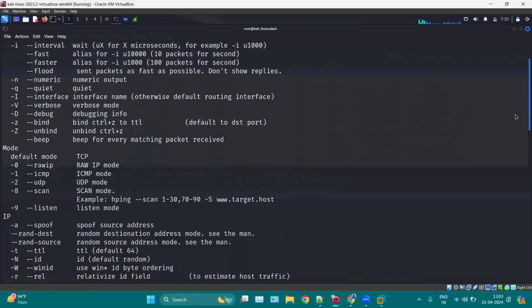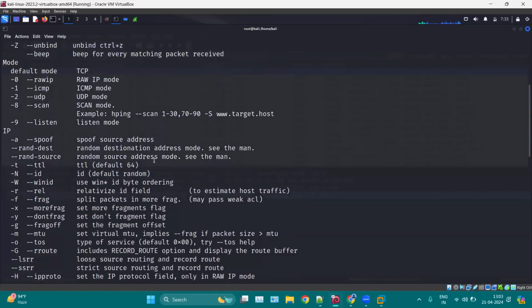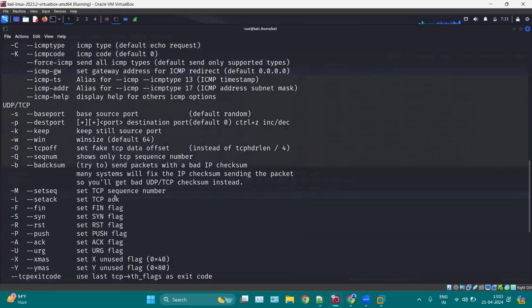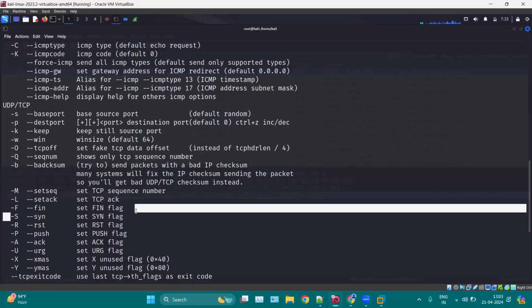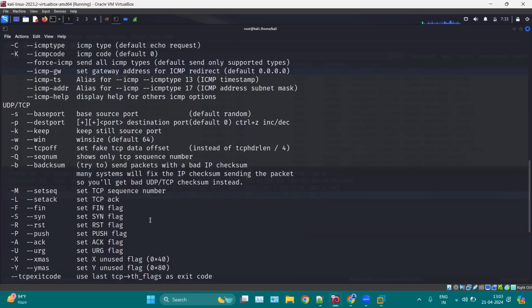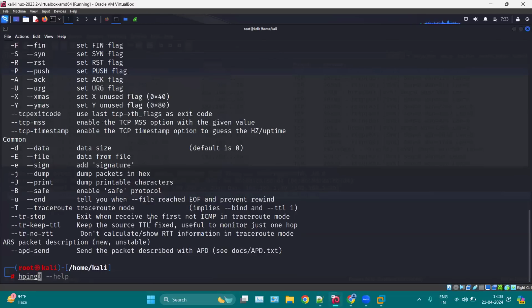More than that, we can also send TCP SYN packets. You can also set a timer, and set TCP SYN packets, and so on. So here we will send the TCP SYN packet with the help of hyphen S. So here we can use hping3 hyphen S for your SYN packets. Then the target IP, 192.168.